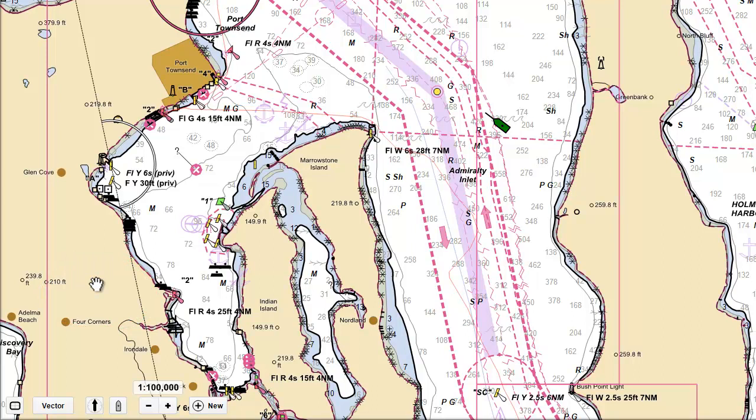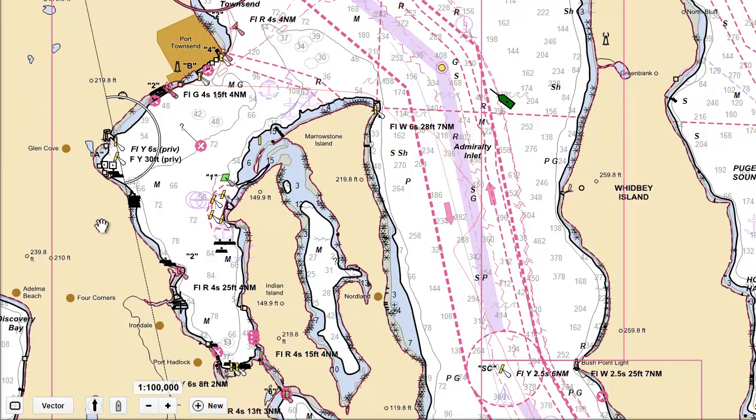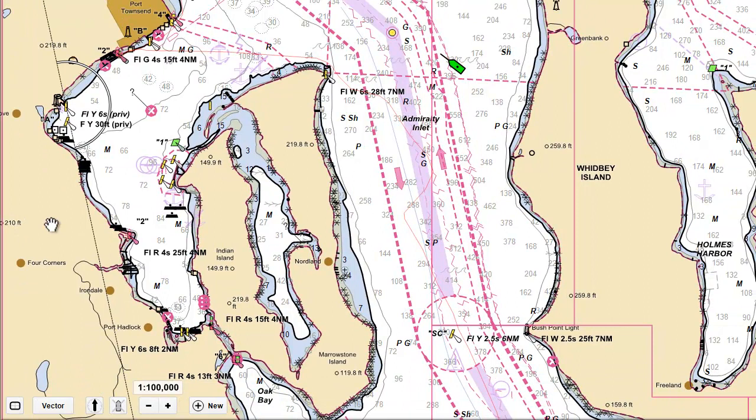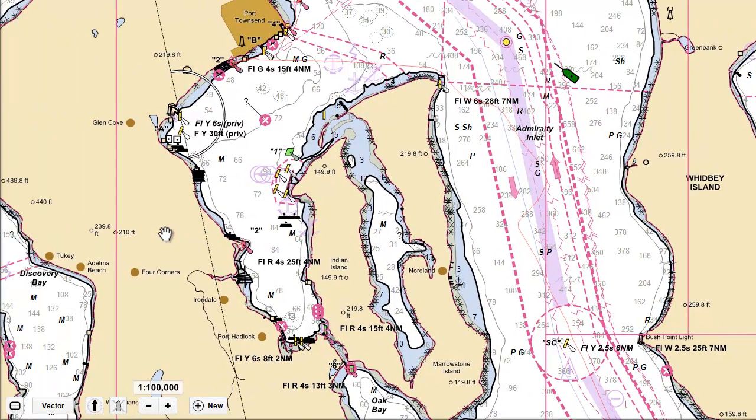And now, as I move the mouse while continuing to hold the mouse button down, the chart moves with it. If I move the mouse up, the chart moves up. If I move the mouse to the left, the chart moves to the left. If I move the mouse to the right, the chart moves to the right. Let go, the hand changes back to a pointing hand, and it stops moving the chart around.